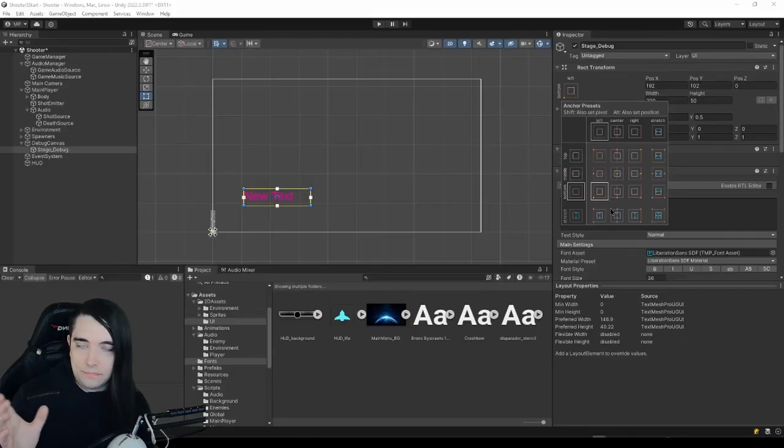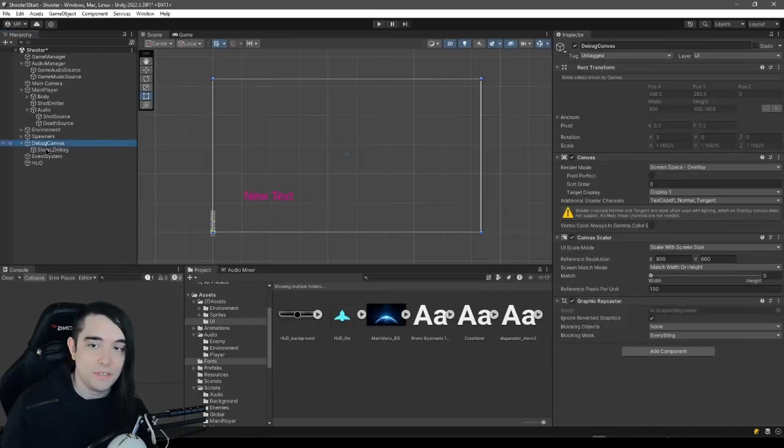And here's the thing, just like audio, right? The UI system is very complicated, and I'm not going to be able to teach you about all of it, okay? I'm just going to try to teach you as much as I can, and you will be going over it again, because there's a lot to it, and of course, everybody plays on different resolutions these days. There's widescreen monitors and phones, and there's everything, right? 16 by 9, 16 by 10, tons of other resolutions and stuff.